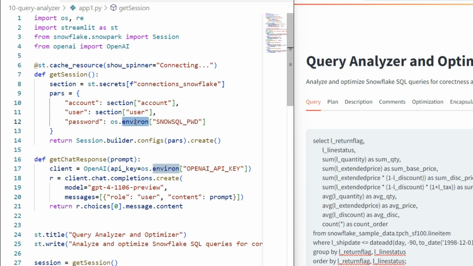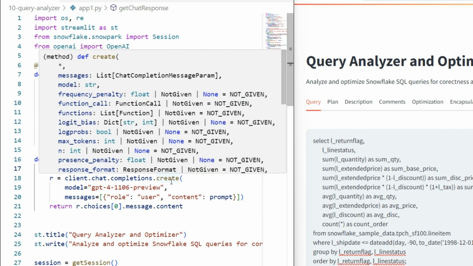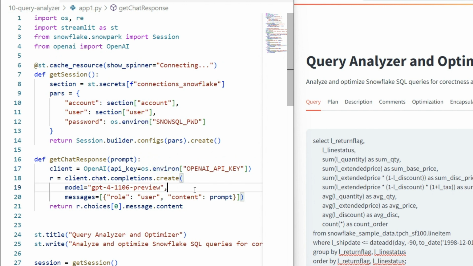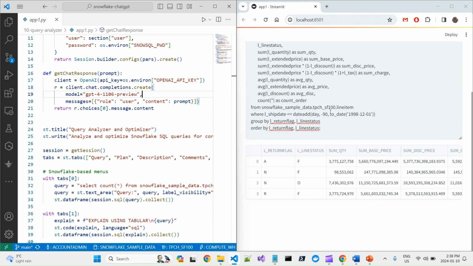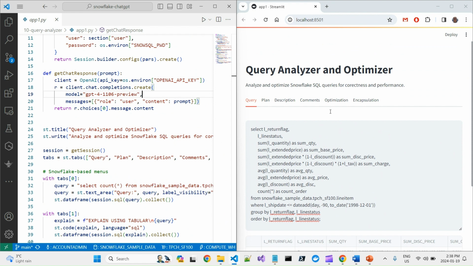However, the password, just like the OpenAI key, I will save and get from environment variables. This is slightly different just to provide some variation. As for the rest, this is just a tab control based application.